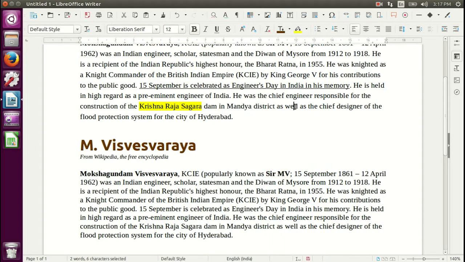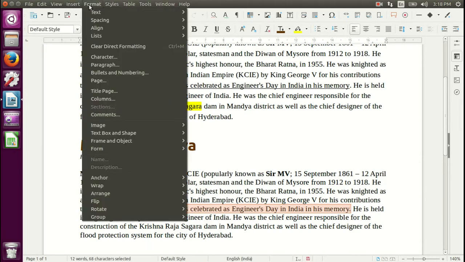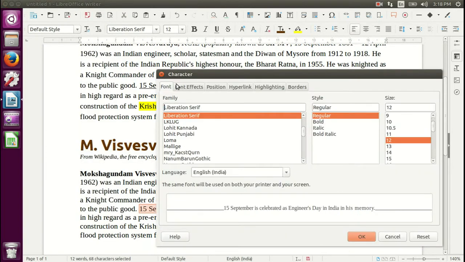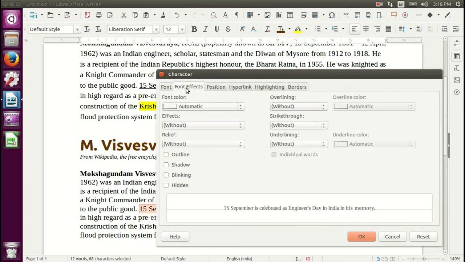Another property that I can format is underline. So let me select the text first, and to underline, let's see how we can underline from here. Under font effects, I can choose underlining.